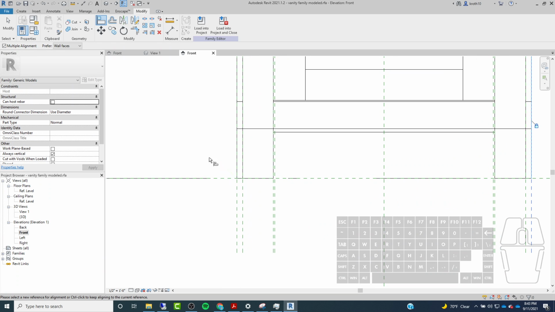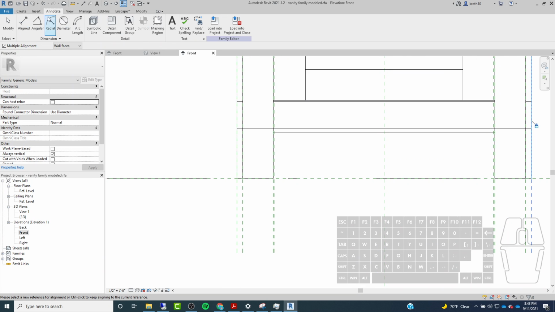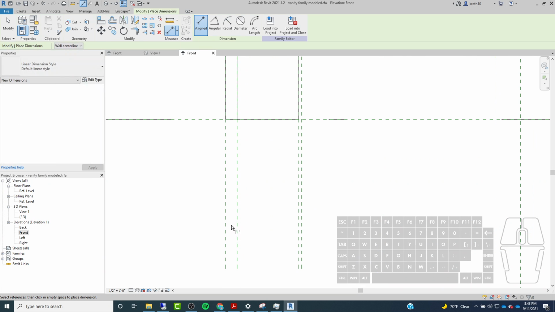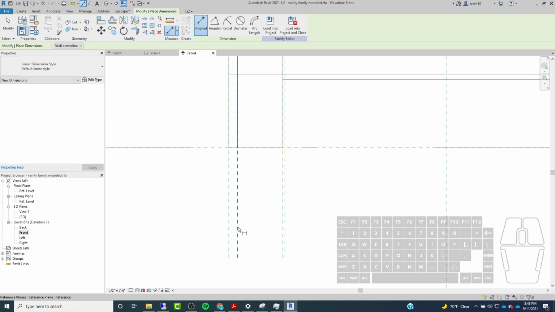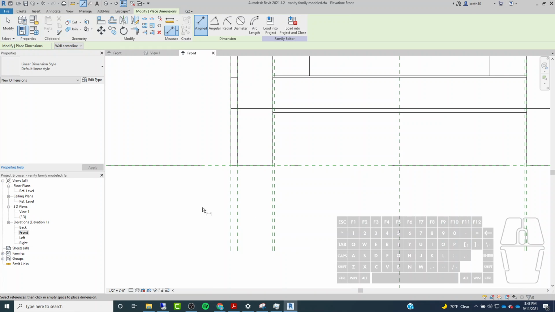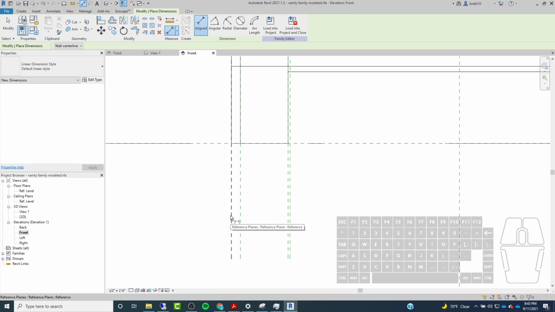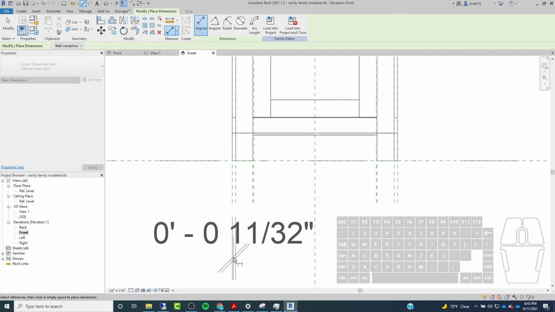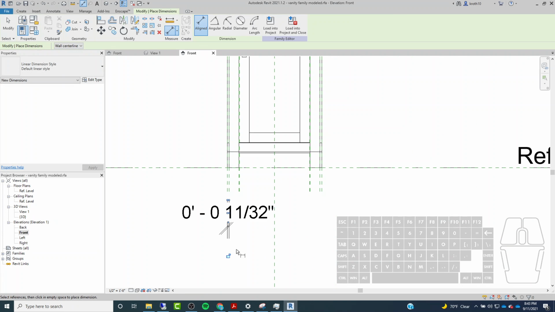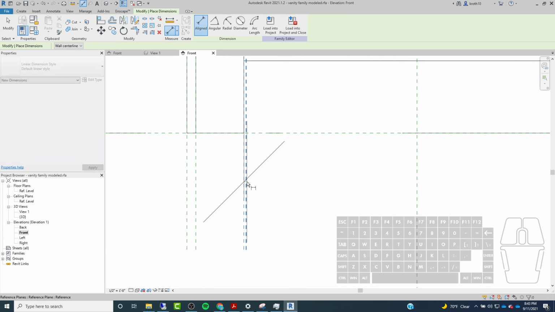But once we have that, we now need to lock these together with some constraints so that whenever we flex it, it doesn't make things the wrong sizes. So I'm going to lock this and then lock these together.